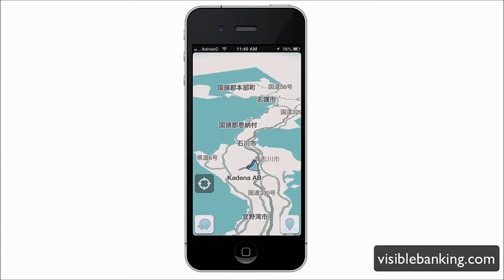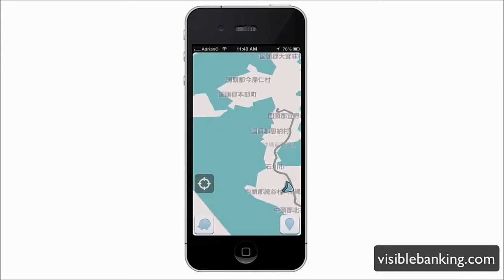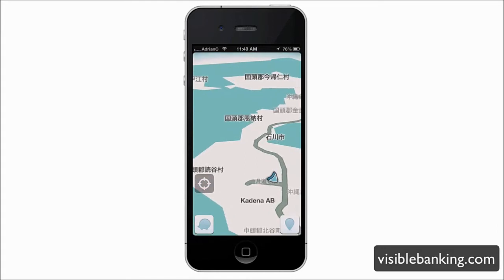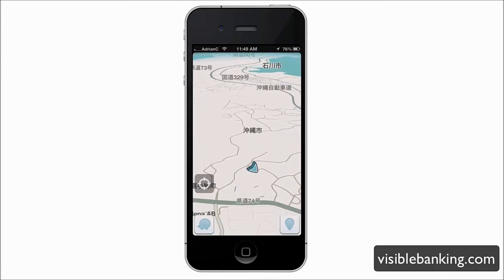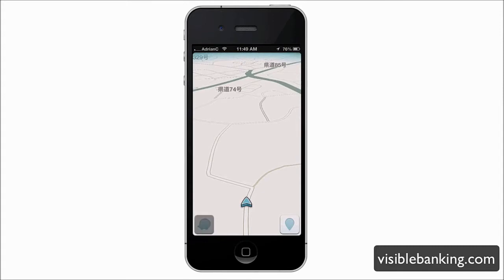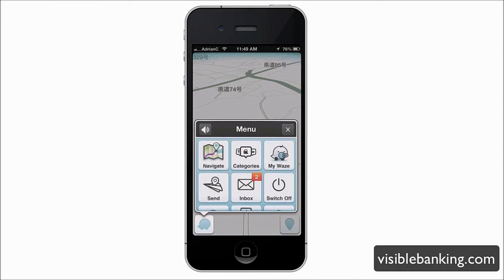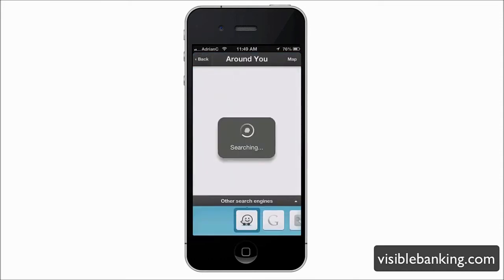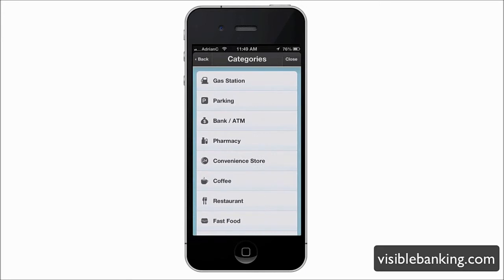Waze is a GPS maps and traffic app for iPhone. You can browse around and track your location — it has a really nice detailed map. You can zoom in for a more in-depth look at roads, and pinpoint your location with a single tap. It supports landscape and portrait mode. In the bottom left you can navigate through the menu, which lets you choose to navigate or search for specific categories like banks or ATMs, showing everything around you and how far away they are.